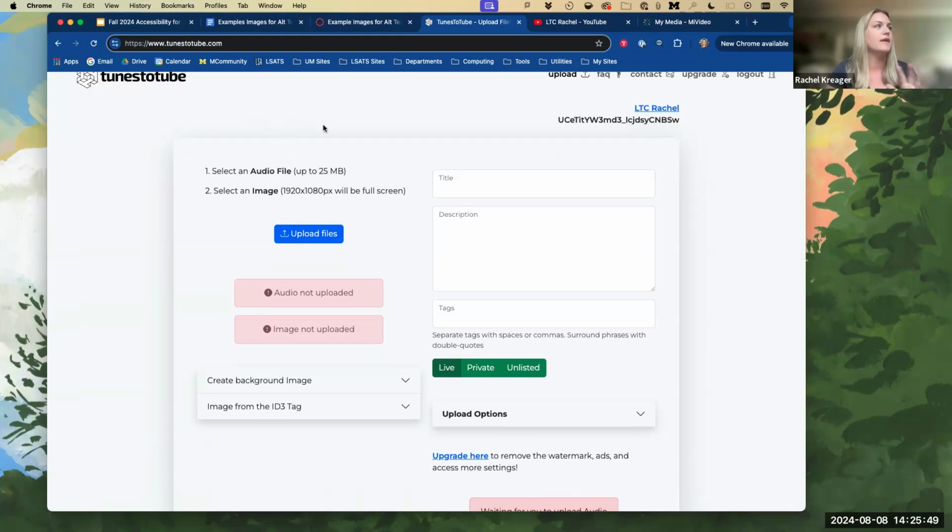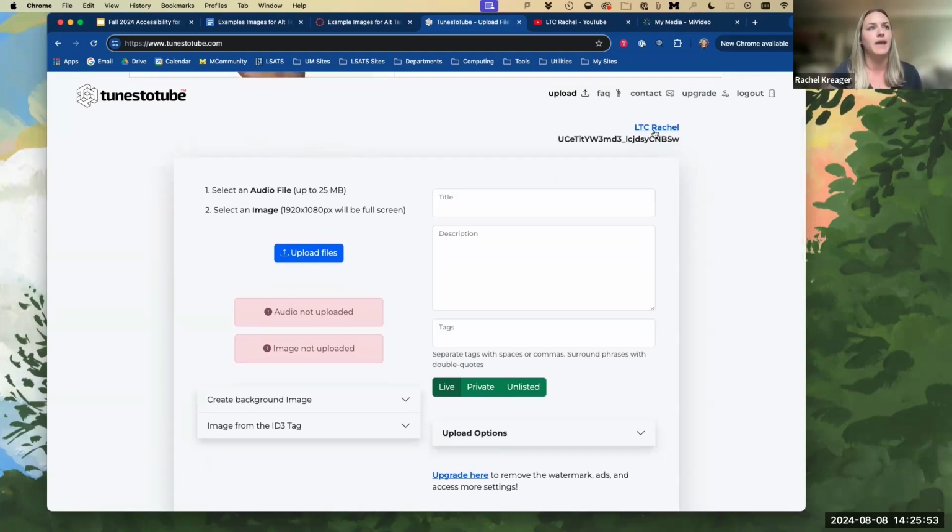And on this Tunes2Tube website, I'm able to create an account with my Google account as well. So as long as you have a YouTube account using your email address, so I just used my UMich email address and have a YouTube account connected to that, then I can create a Tunes2Tube account using that same email address, and it will connect the two accounts together.